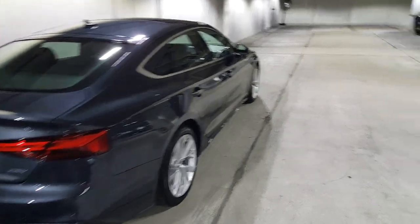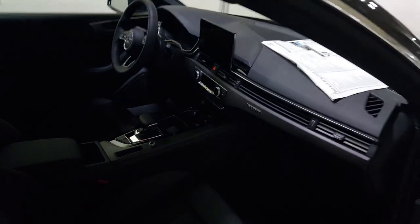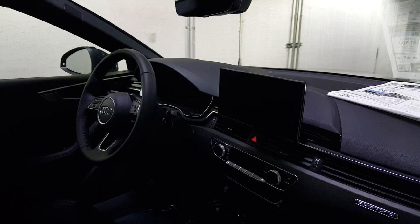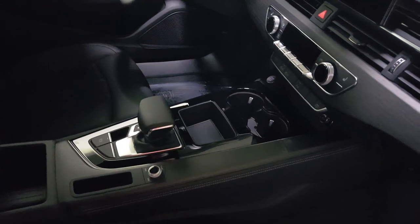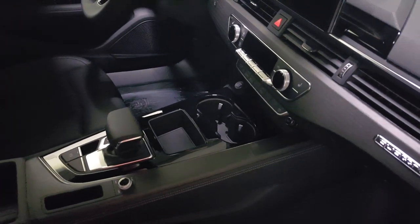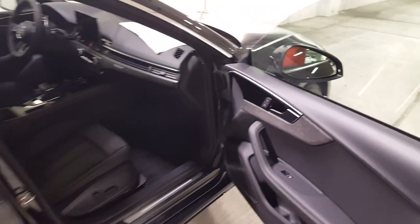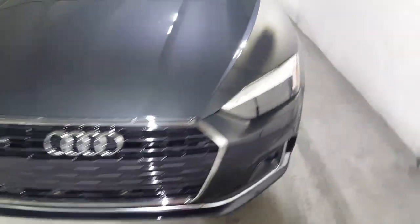Another major change took place inside the vehicle. There's no longer a rotary controller — it's all touchscreen with new graphics. If you're familiar with the newest Audis, there's a new touch-response design theme. Instead of the controller wheel, there's now a cubby hole and cup holders just in front. This is the Premium Plus trim, so it has wireless charging, folding mirrors, adaptive cruise control, LED lighting, Bang & Olufsen audio, and Audi beam ring lights — it's really nicely equipped.